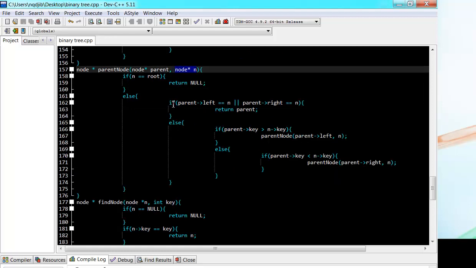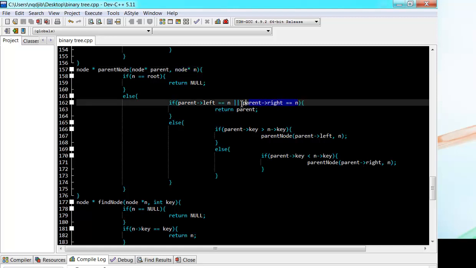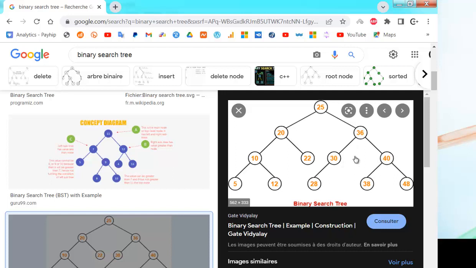Else, if parent left, because for example, if we want to search for 12, and 10 is here, if its left is equal to this or its right is equal to this, that means that this is the parent of this, because there are two cases. 10's right is 12, because each node has two children.